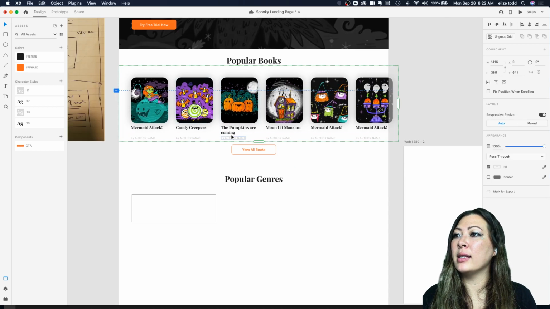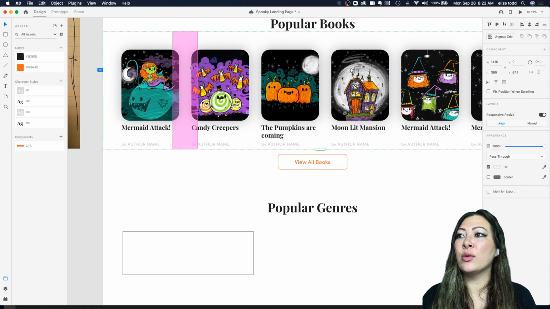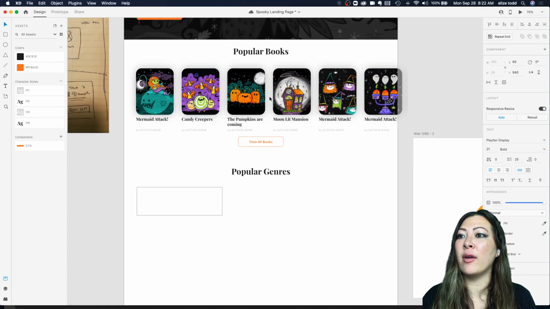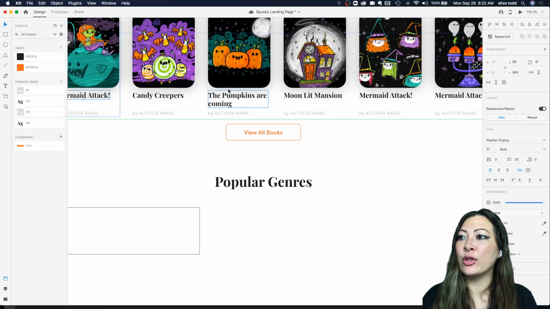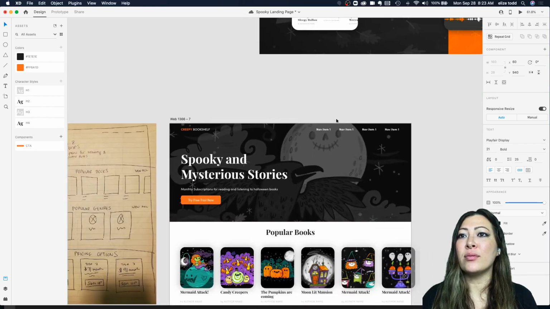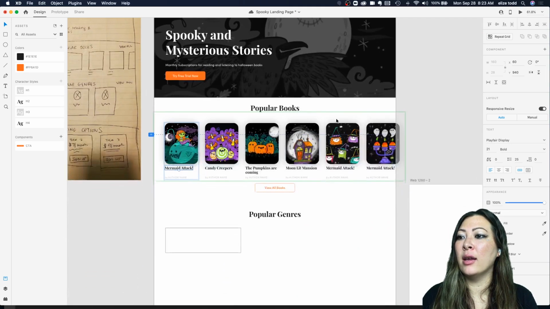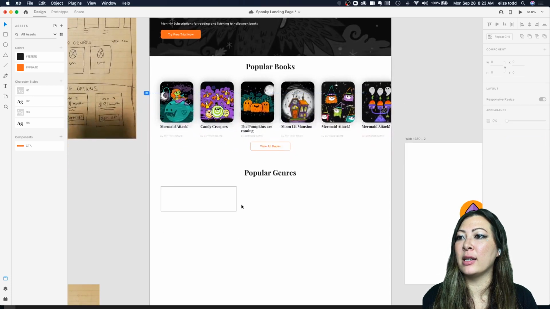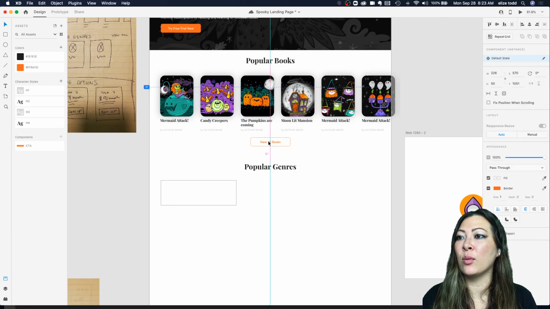So yeah, because some of them are 2 lines, if I drag this author all the way down, it's going to affect all of my items in the repeat grid. So you use a repeat grid because you want to repeat this same thing over and over again. And so anytime you make an adjustment to one of them, it's going to affect them all. So because this is now on 2 lines, all of the authors are now pushed down below. So we can just leave it like that for now, but we'll make adjustments in a little bit. But that's how repeat grid works, okay?